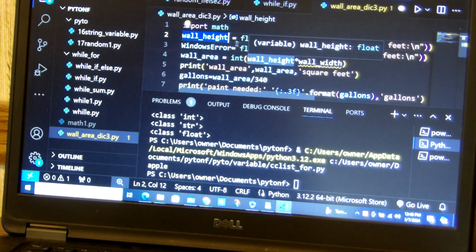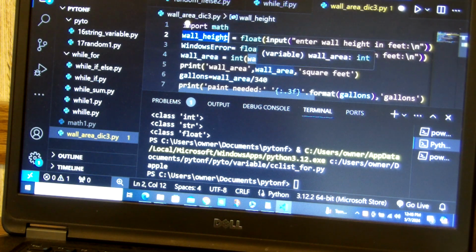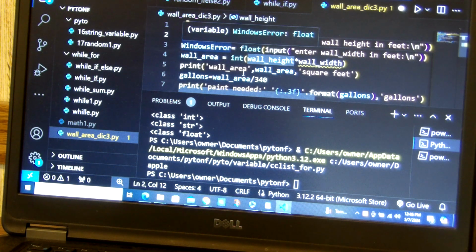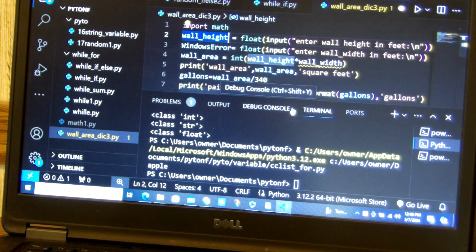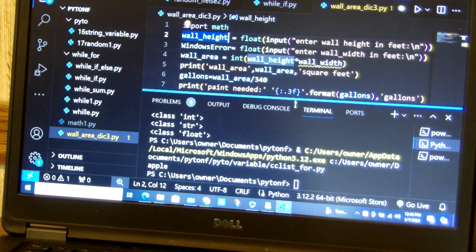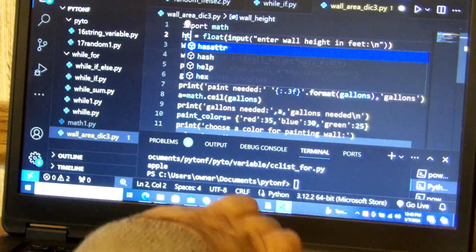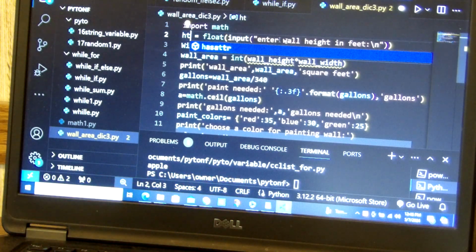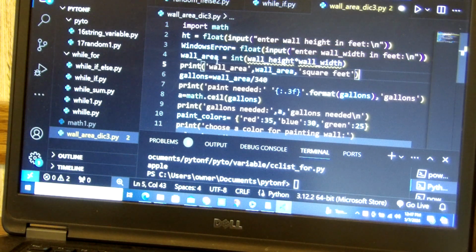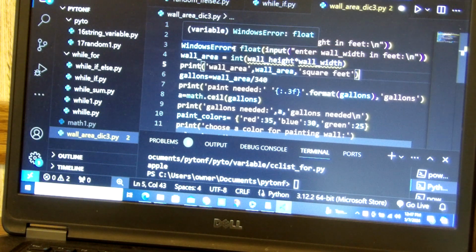See here, we have a height of something. Okay, let's talk about height, and then we give height in feet, and then we give width.